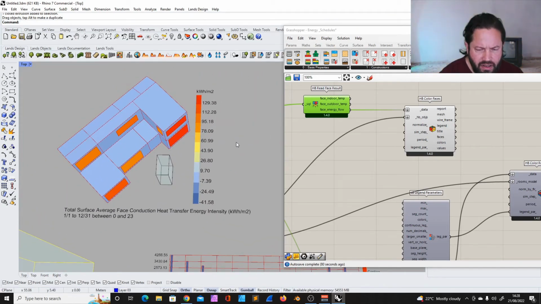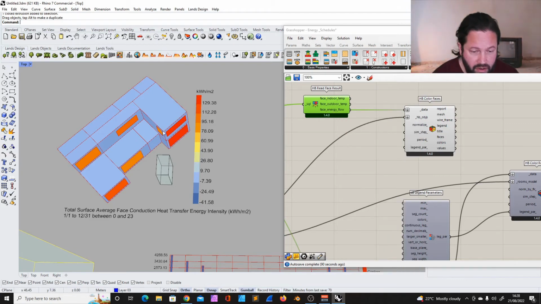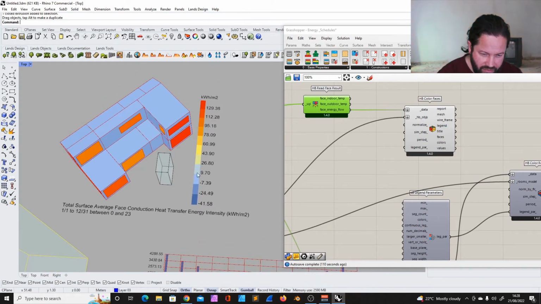It's not 100% clear, to be honest. Data collection for the heat loss negative or heat gain positive through each building surface. Probably. So this is actually what I'm gaining in kilowatt hours per square meter, I guess, through sunlight. And now it's debatable if this blue is this one or that one.